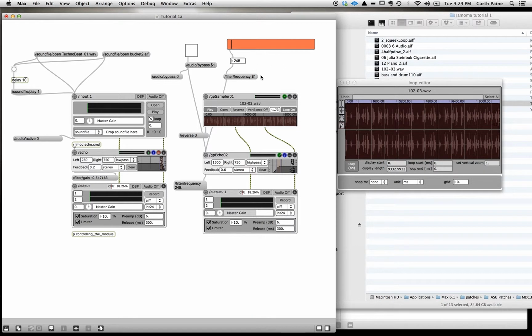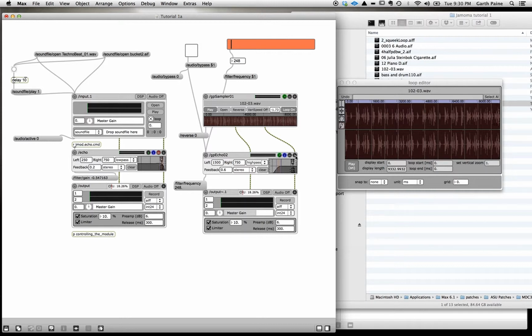Very easy to then plug them in at the top here and control this using a MIDI keyboard or some other format. We've found that we can move this filter around and we can control that using a message. We've adjusted the range of the filter here. We've also found that the toggle box outputs a 0 or a 1. We've set up a message here to control the bypass here. So you can see the range of control.